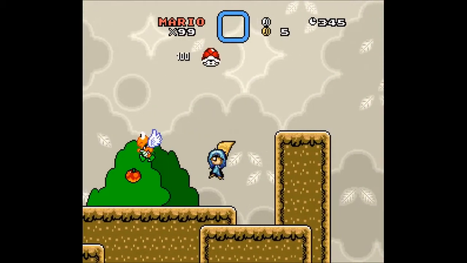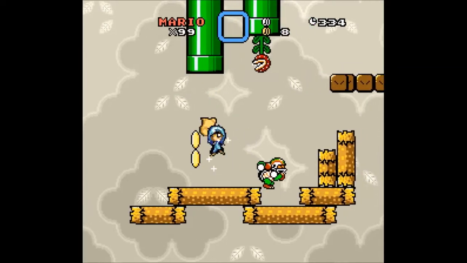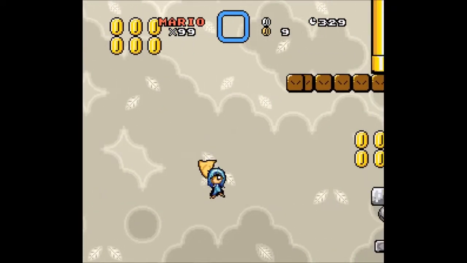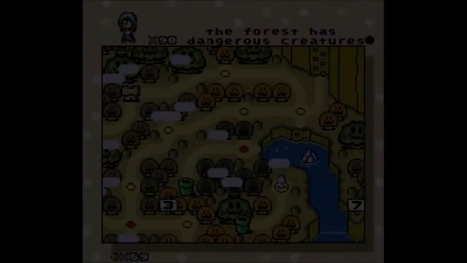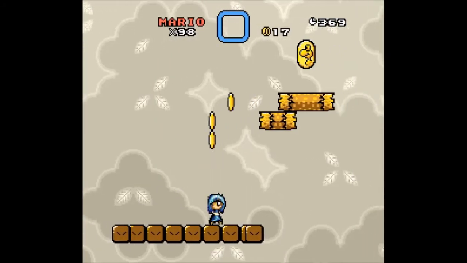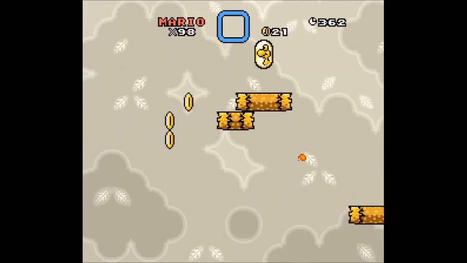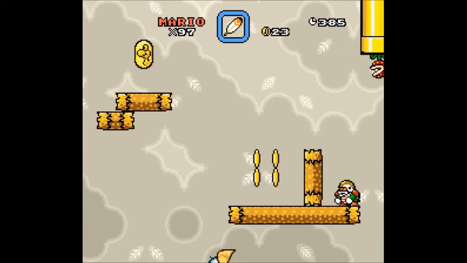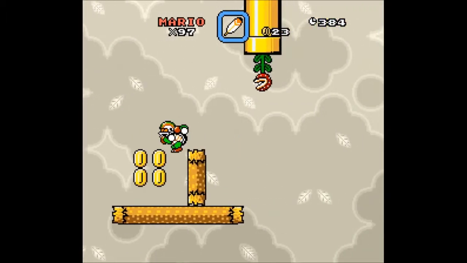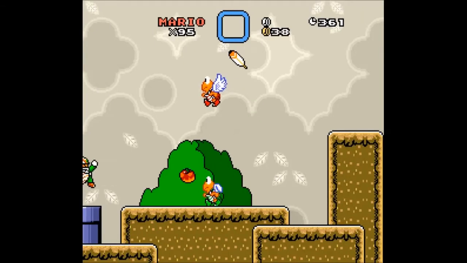The cape helps, as it usually does. Man, what even is the point of that snake block? I guess if you don't have a cape, then that's the point of it. But I have a cape. I should get a cape. That was a pretty bad mistake. I'm bad. That's fine.